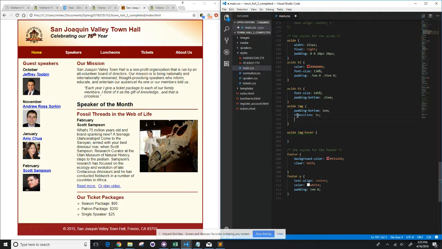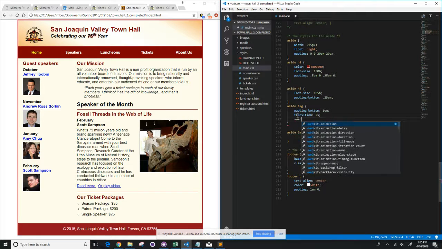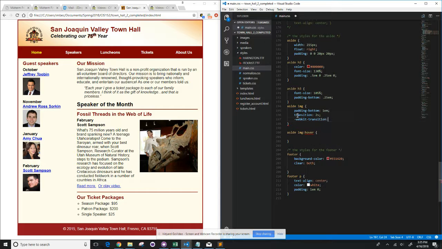And also, I should do the same if I'm going to use Safari. It's telling me that I still need to use this WebKit transition. And I'm also going to set the same thing on it. You'll generally have both of those be the same. The transition and the WebKit transition will generally have the same property or the same values.